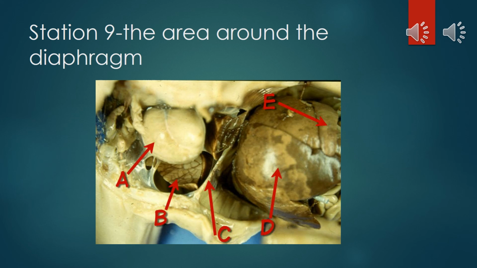Okay, so this last picture is not really in one single place, but here it is. You can find these different names throughout the packet. So here we go. A is the heart. B is a lung. It's one part of the lung. C is the diaphragm. That's the muscle that runs across. It's already cut through there, so you can only see part of it. That's C, the diaphragm. D is the liver, which is huge, and E is the spleen. So that's the labeling for those.